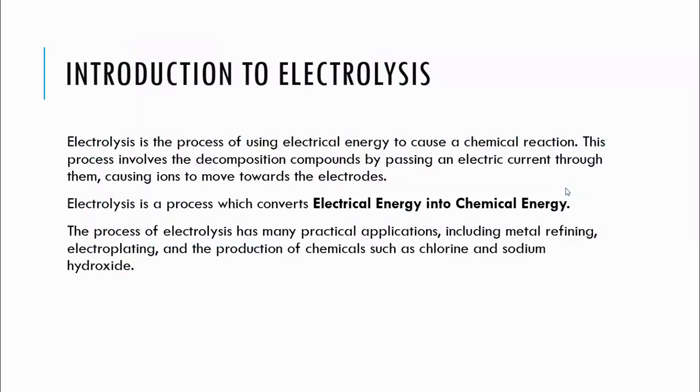So moving on. Introduction to electrolysis. Electrolysis, as a concept in science, chemistry or physics, as the case may be, comes from two words: electro and lysis. We are bringing in electricity, and lysis means breakdown. So electrolysis is the breaking down, the decomposition of chemical compounds using electrical current. You are using electrical energy to cause a chemical reaction.